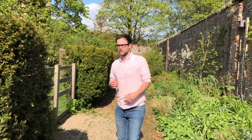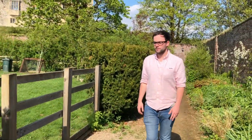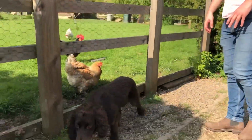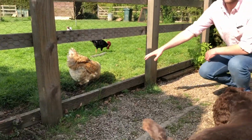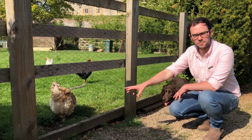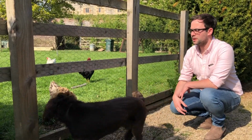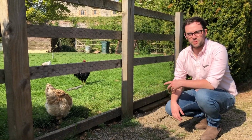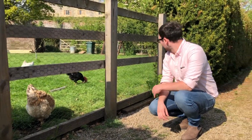Just really quickly, so that you guys can see, Charlie's been spending a little bit of time with the chickens now, so he's got quite used to them. Come here, mate. Charlie, come here. Compared to his initial interactions, what we see here is what we would call an avoidance state. Generally he's aware that they're there, but he's not making strong eye contact with them. He gets his little interest, and then he'll move away, which is exactly the kind of thing you want to build up.